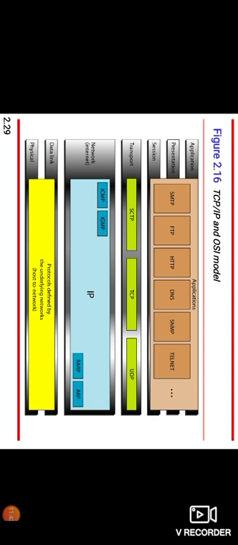Okay, then the next is the transport layer. Look at the transport layer. It deals with 3 protocols: SCTP, TCP and UDP. The transport layer in the TCP/IP mainly deals with 2 protocols, that is TCP, which is the Transmission Control Protocol, and UDP, which is the User Datagram Protocol. The IP is a host-to-host protocol, meaning that it can deliver a packet from one physical device to another.